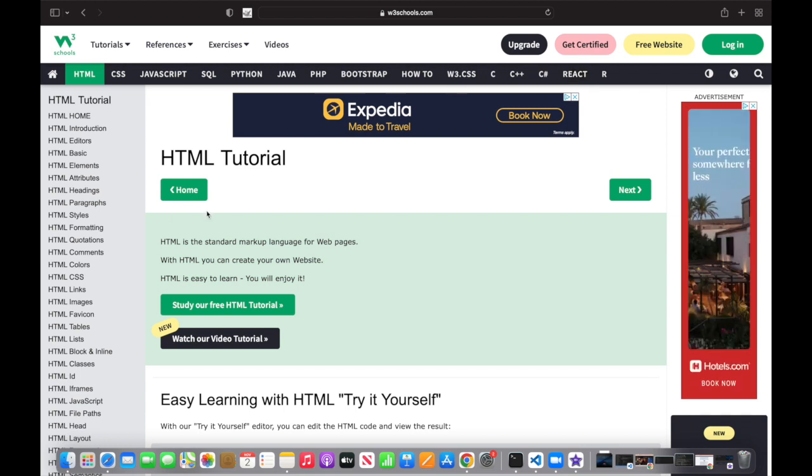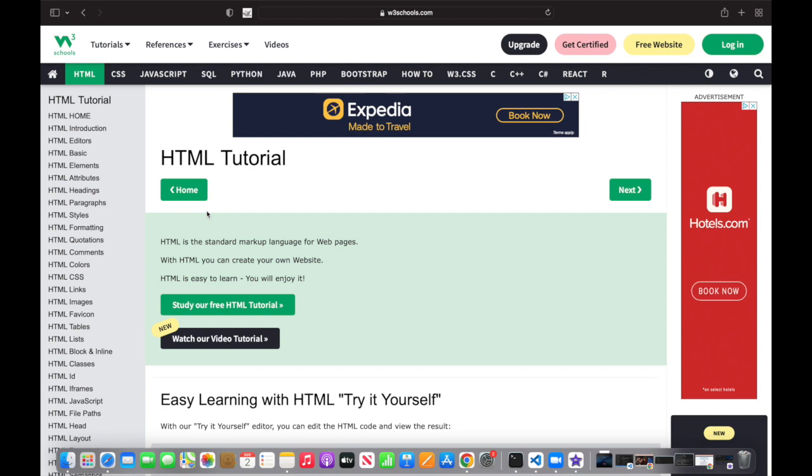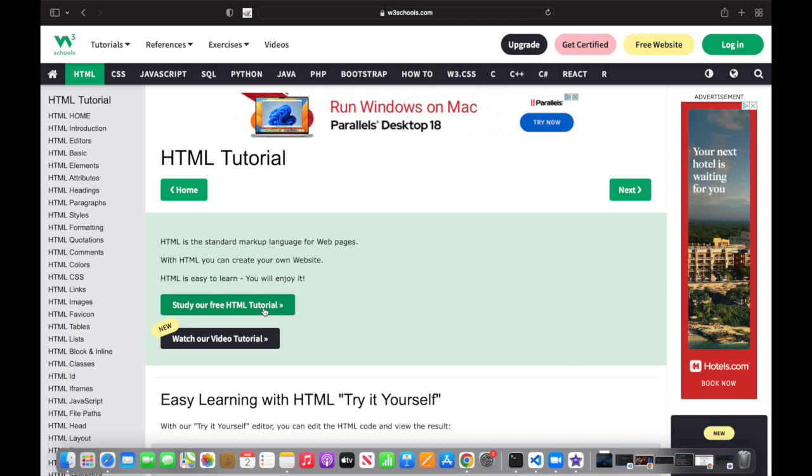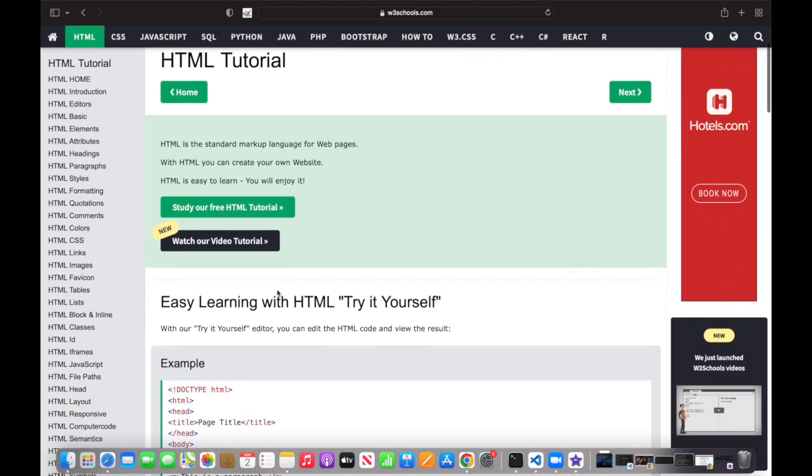And so I highly, highly, highly recommend that when you first want to start with HTML, there's lots of courses out there, but come here and take their tutorial. These are the people who set the standards for websites, giving you the best of their information for free. I mean, you really can't go wrong. So we'll start with that.